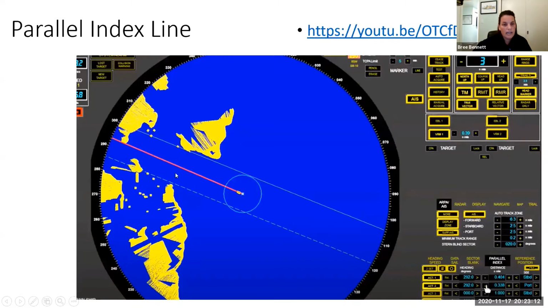If we want to maintain our course, and I want to keep this island however far off of my course, then I can be way down here and have that object be 12 miles away from me and still tell if I'm on my track line or not. So it's that instant look. I don't have to plot something on the chart. It's an instant look to say, am I on my track line or not? It doesn't exactly give me my position. It's just a visual, hey, should I come to the left or should I come to the right? So that's where that coastal navigation, am I getting too close to land, really gives you that instant visual of where you are, no calculation necessary.